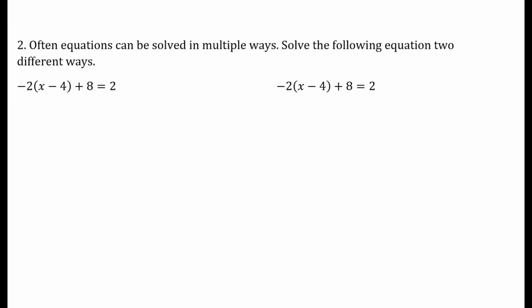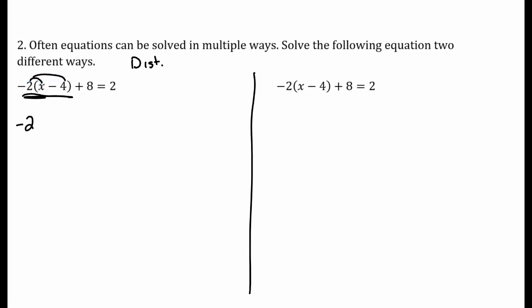Equations can be solved in multiple ways, as we were just talking about this. Let's solve this equation in 2 different ways. So I know you want to use it so badly, so let's distribute. Let's use the distributive property here to solve this equation. I see this relationship here. I'm multiplying over that subtraction, so I'm going to distribute.